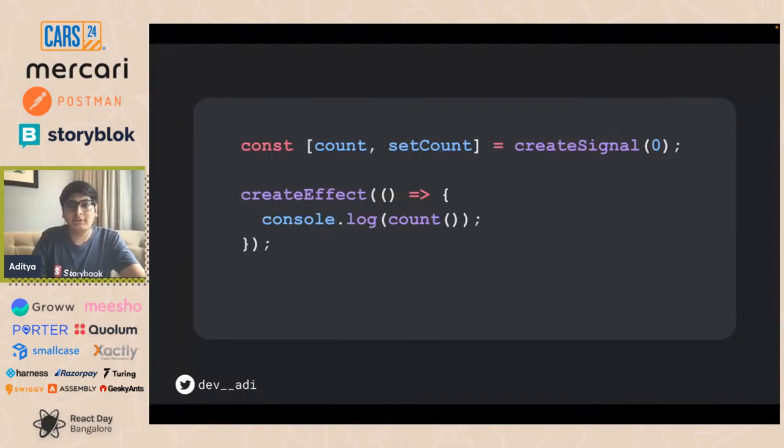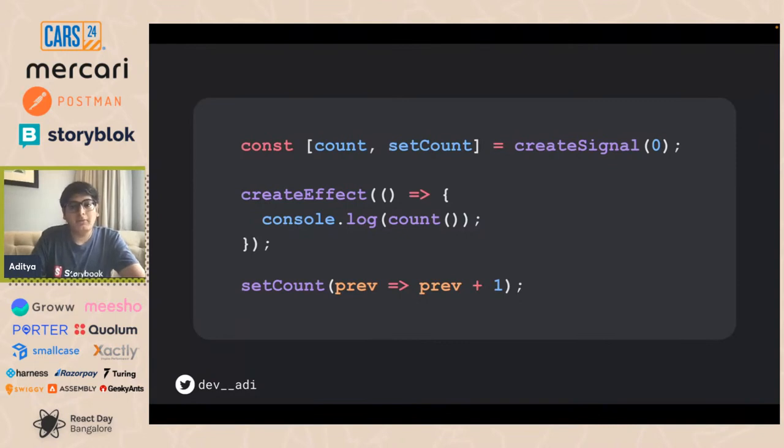Solid lets us do that using signals and effects. So now I call createSignal. I pass it a 0 value, and it gives me a count and a setCount. And I put that console log inside a createEffect expression, and then I call setCount and increment it by 1. Now what will happen is that since in the createEffect I have called console.log(count), and that's a function call, createEffect now knows that whenever count changes, I have to run this function again. So it will first log 0 and then next time it will log 1. So this is pretty cool.